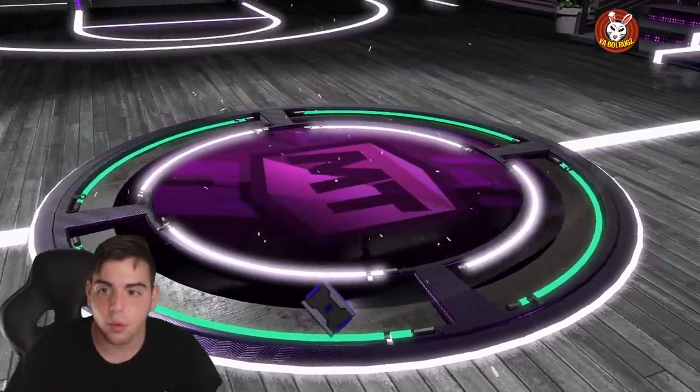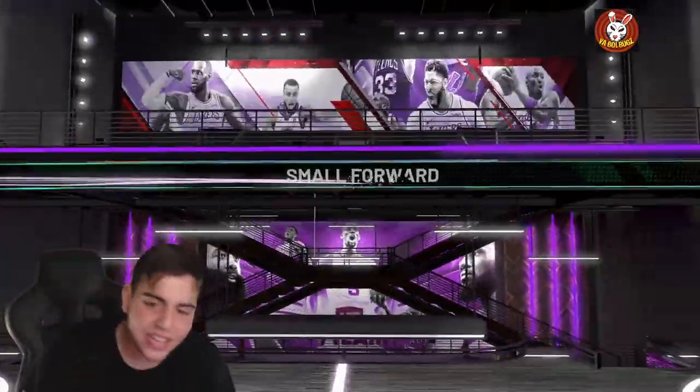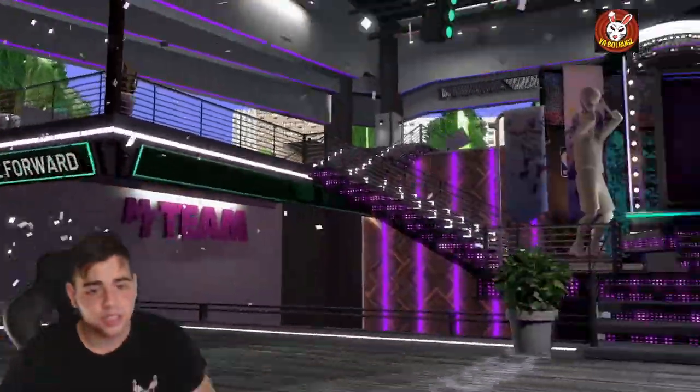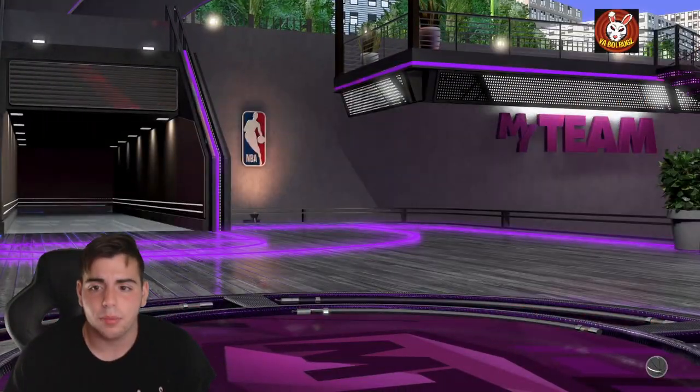Green. I guess that's Kemba Walker already. Oh, wait, Bucks. We got K-Mid. I will take that. Let's go, baby. Chris Middleton, daddy. That's a W. As you know, I love the Bucks. We got Chris Middleton in the first pack. He's probably going to be the cheapest one. We're going to throw him up right this second.